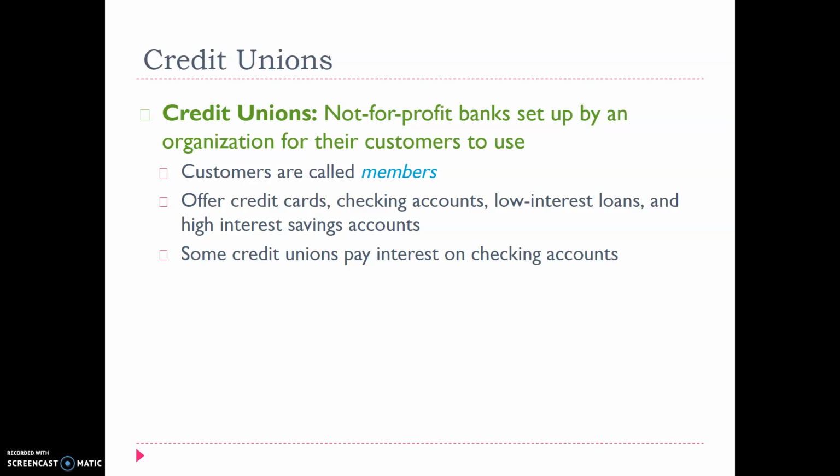One reason people might choose to go with a credit union instead of a full service bank is that credit unions are typically smaller. They may know you more than, say, Wells Fargo, where you might just be a number to them. So some people like that personal interaction. And typically they have better interest rates on loans and better interest rates on your savings accounts just because they're smaller and have the ability to do that.